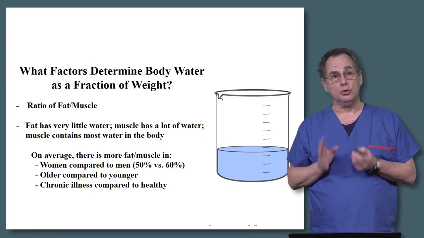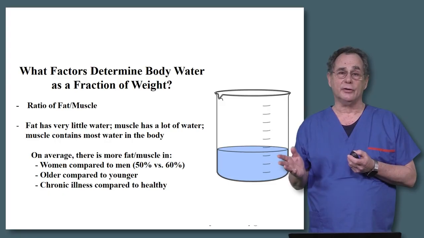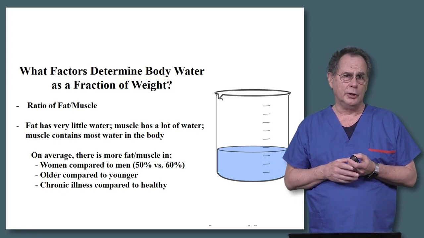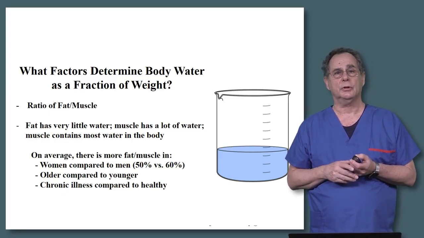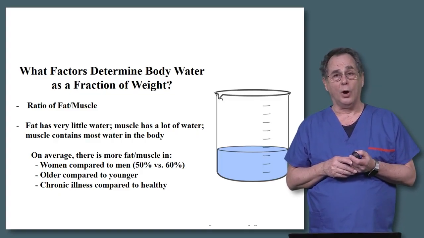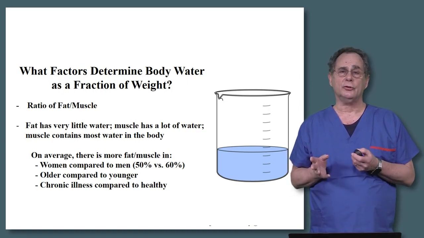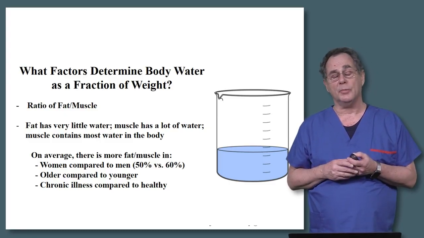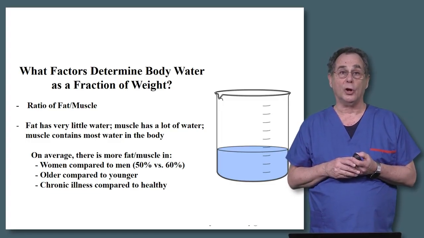As we age, we lose muscle mass, and so the older an individual, the less water compared to a younger individual. So if you were to compare my total body water to your total body water, you'd find that I had less total body water for a given body mass. And chronic illness also impacts on the volume of water relative to the total body weight. How does it do so? Well, in chronic illness, there's a gradual and sometimes abrupt reduction in muscle mass. And that reduction in muscle mass leads to a reduction in the total body water.